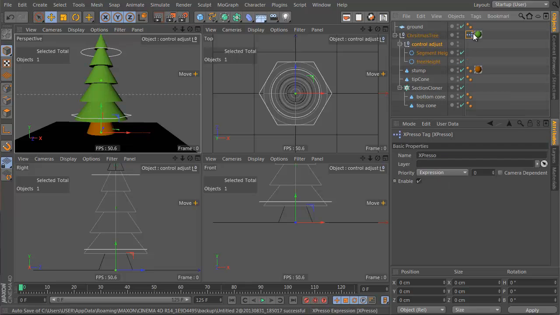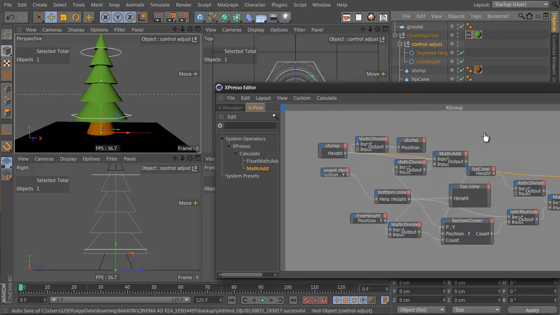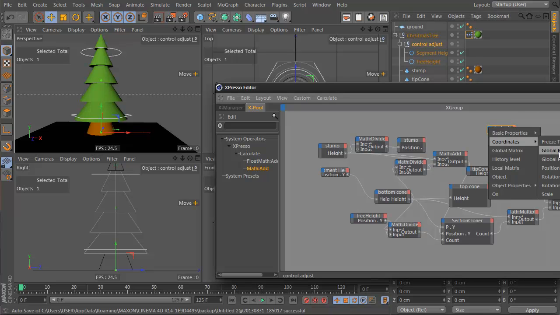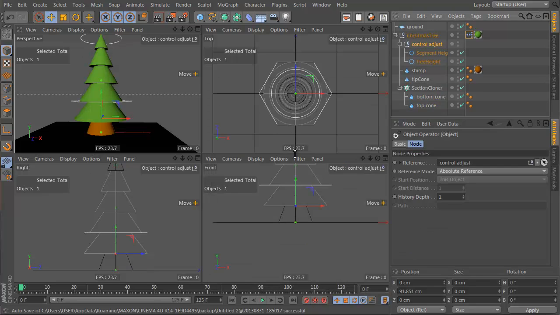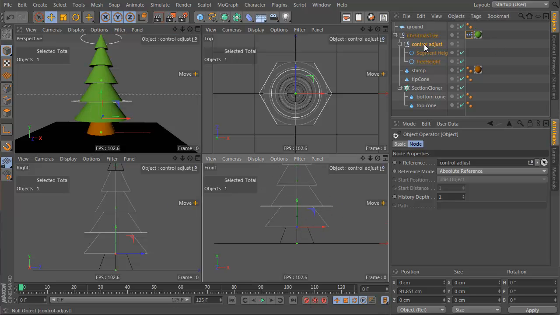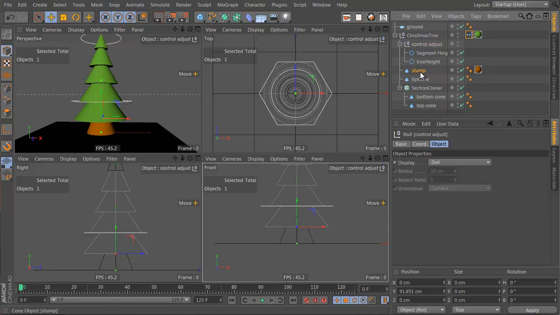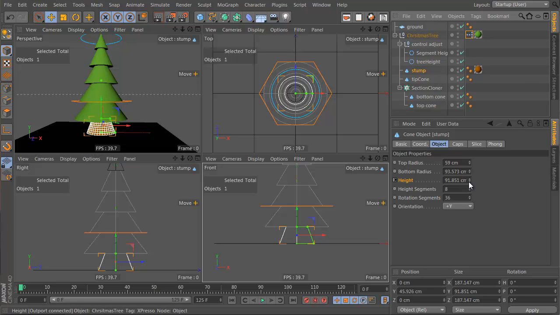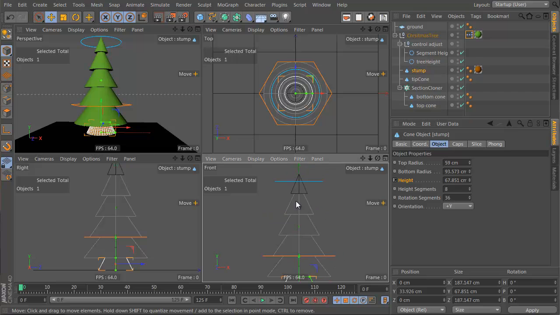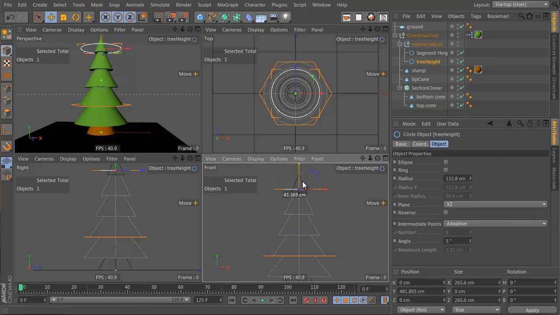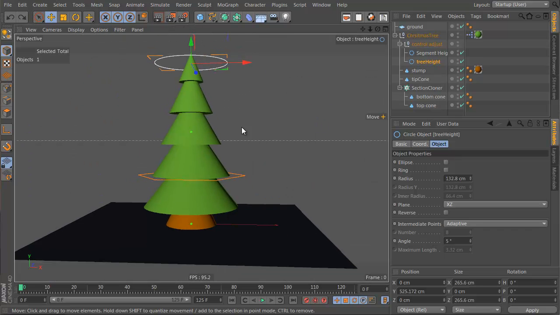We get our Xpresso. Now control adjust's coordinates position Y will be the same as the stump height. So again, we'll move here. And now as you can see, our control adjust is always the height of the stump. So if the stump moves, the controllers adjust with it. And now we can go back to adjusting them as we did before. Nifty, right? Okay, that's awesome.